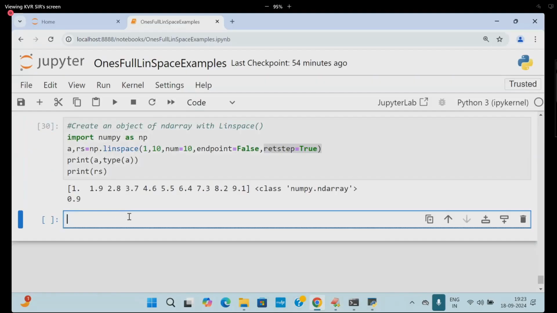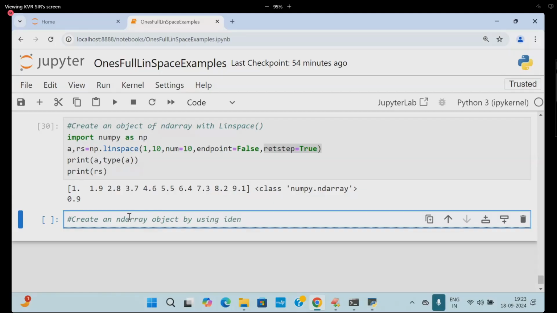Create an ND array object by using identity of.